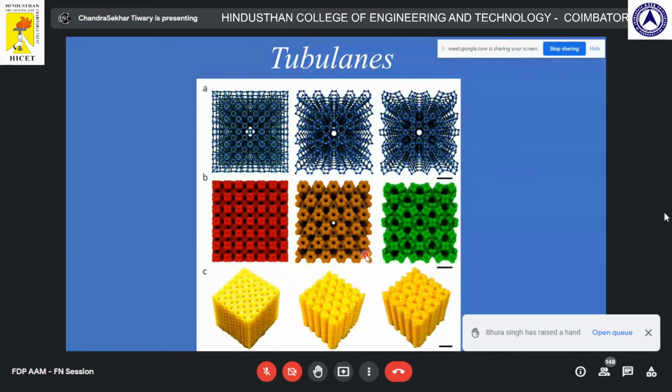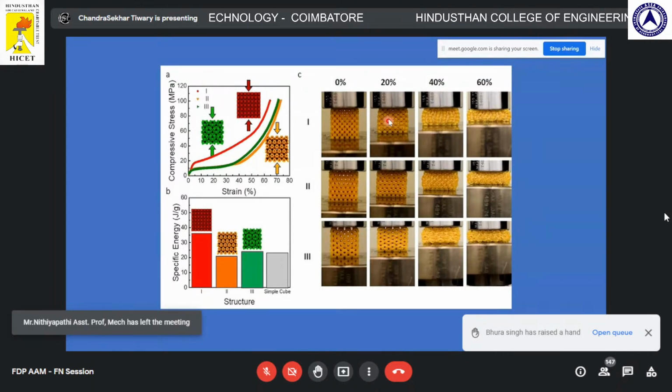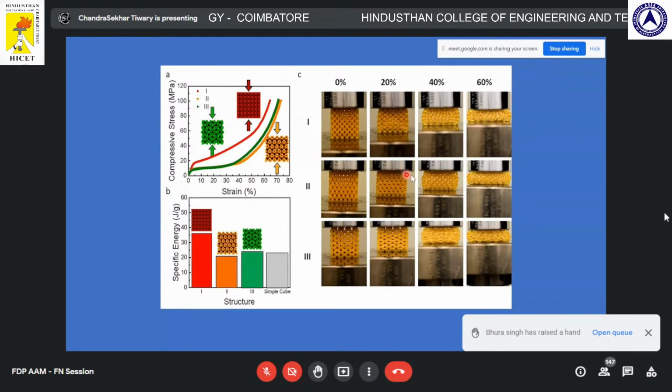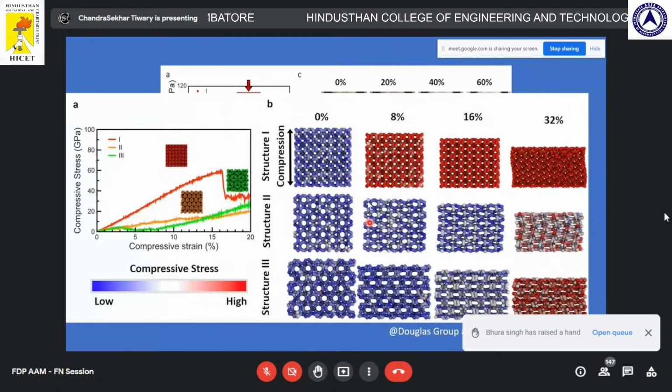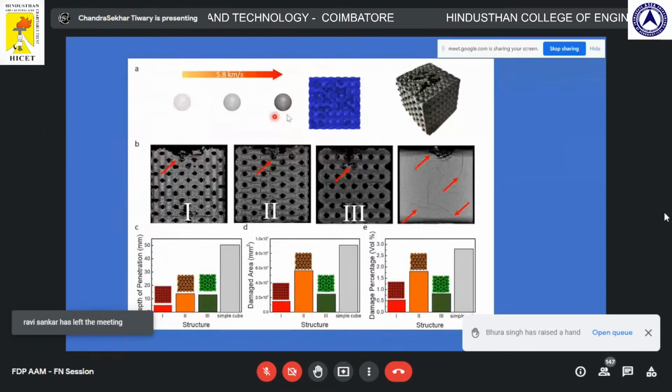So we print different structures of tubulin, and then we do the mechanical testing. There are several interesting observations already reported in the paper, but one of them is the specific energy, how much it can absorb, and also the directional deformation. As compared to a solid block, these generally deform in a certain direction, which is again explained with the help of MD simulation. We can talk about why this topology or complexity helps in the load and strength transfer. But one of the key issues here is the high impact load. And so we have tested the object with a 5 kilometer per second speed impact, and these are the top views.